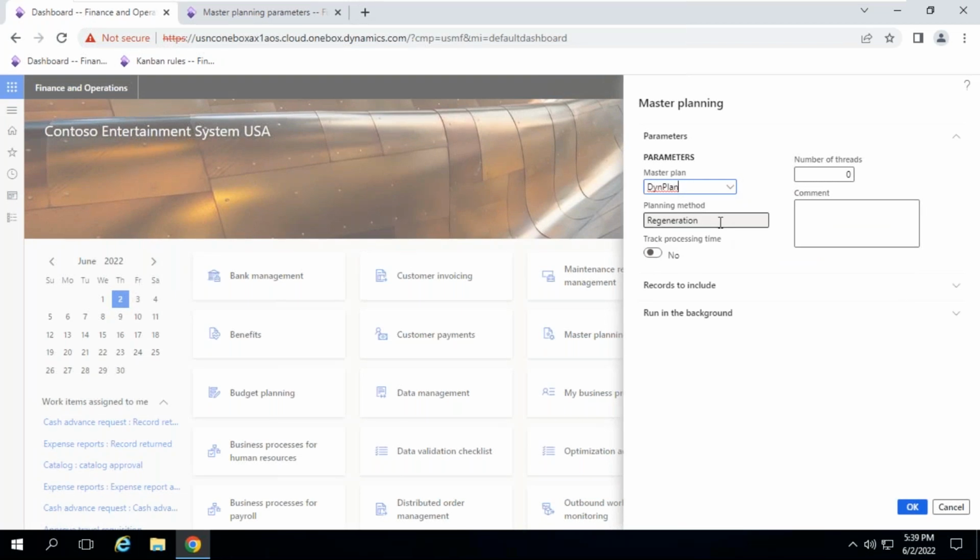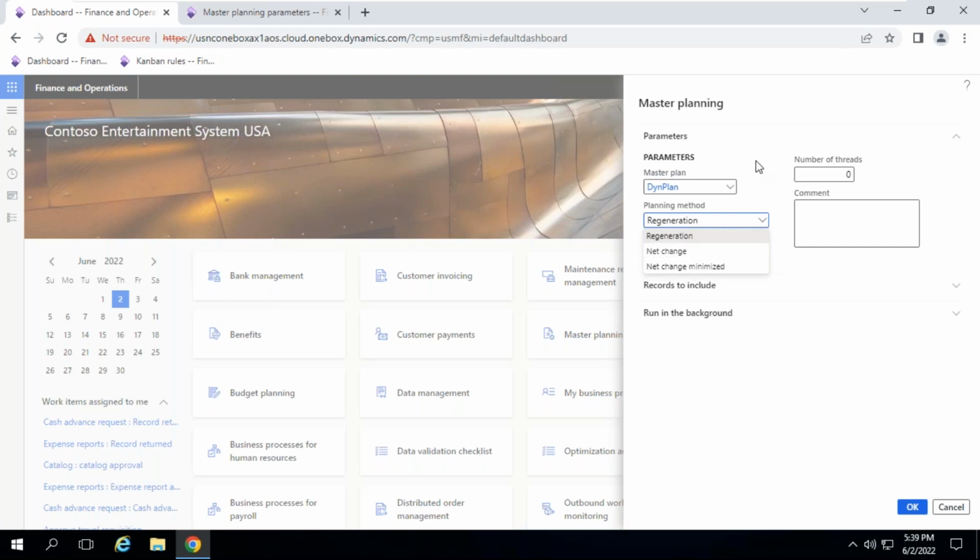Fine. If it is a dynamic plan, then what is this actually? Regeneration, net change, and net change minimized. This dynamic plan will be executed periodically, weekly, bi-weekly or monthly. What will regeneration do?